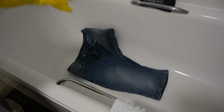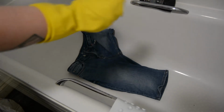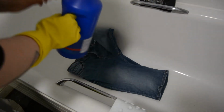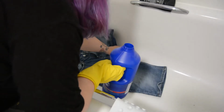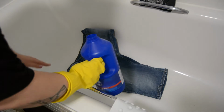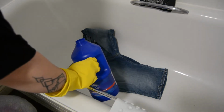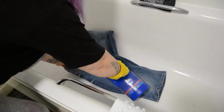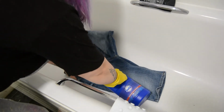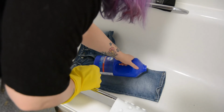Okay, so jeans in, glove on, and the bleach. I don't really know how I'm going to go about this. I feel like I'm going to mess up the seam. Pretty much just gonna slap it on and try and get it as equal as possible. I would recommend tying your hair up when you're doing this, but I don't have any hair ties, which is really odd for me.